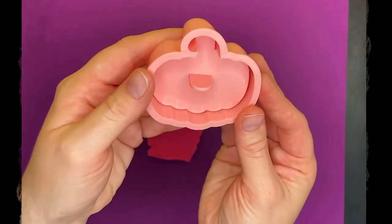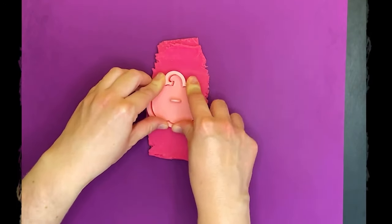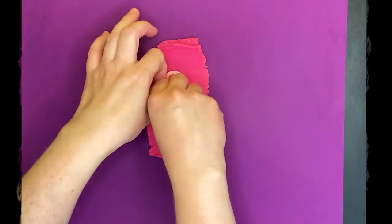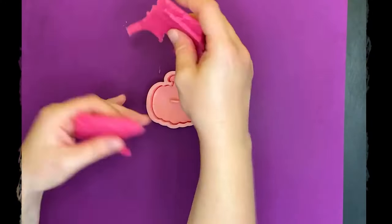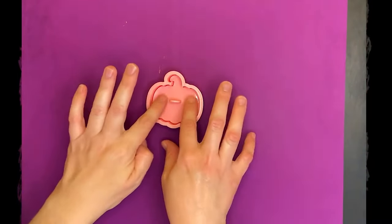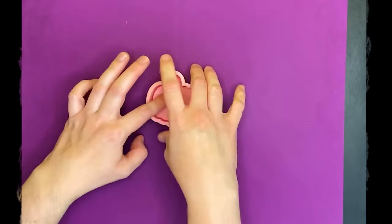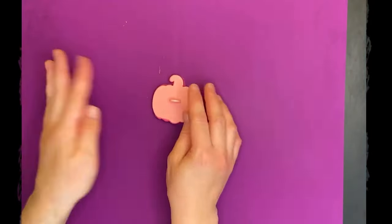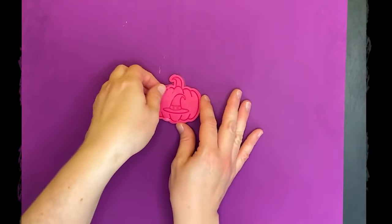I love the color of this Play-Doh. Let's see what kind of pumpkin we have next. Here it is. Let's put it down. Press it hard and take out any extra Play-Doh we have. Are you ready to see what's underneath? Okay. 1, 2, 3. Look at that.